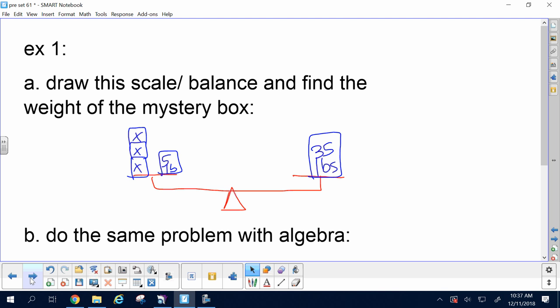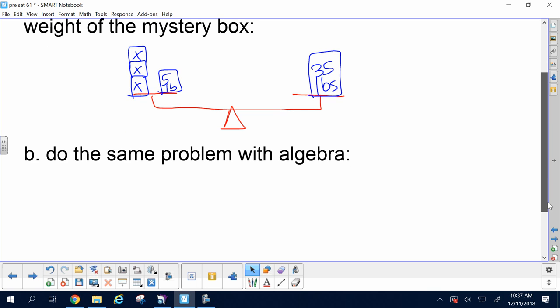I subtracted the 5 pounds from 35. Okay. Perfect. Now, what she said, using her noggin, is exactly the same thing we'll do with algebra. Do you have it down ready for step B? Same problem with algebra. But she had to do two steps to solve that equation. She had to subtract the 5 and then divide it into 3 parts. That's 2 steps. That's why it's a two-step equation. Can you write a mathematical equation to show the balance, please?